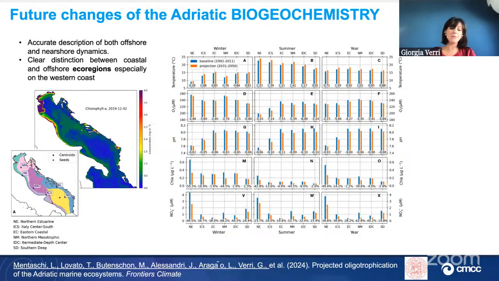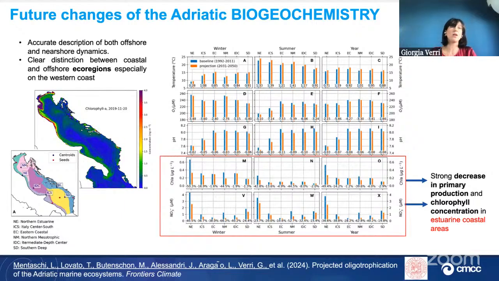The Adriatic multimodal system also includes, as I mentioned at the beginning, a biogeochemical component. So we provide climate projections also for the biochemical tracers. And we analyze the results by distinguishing 6 ecoregions on the basis of the trophic conditions among the Adriatic sub-areas. The main message that came out from our climate downscaling is about a general oligotrophization of the Adriatic basin, which is expected in the midterm future. It is particularly evident in the northern estuarine coastal area, so it can be partially explained with the decreasing river runoff and the decreasing river loads.